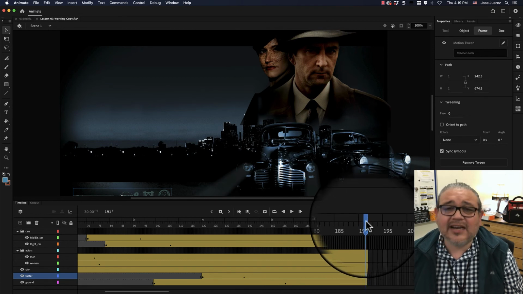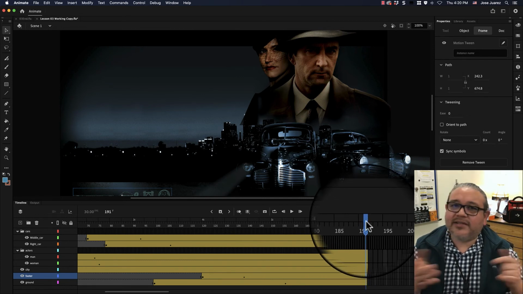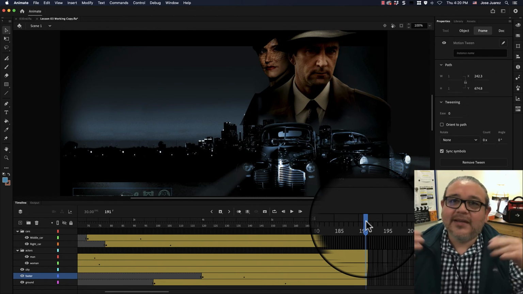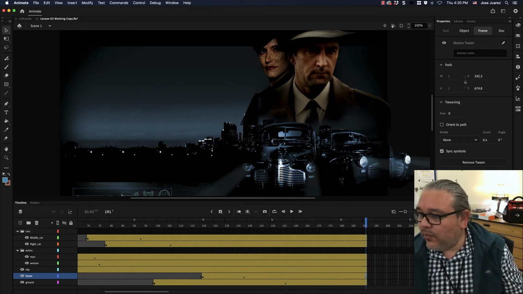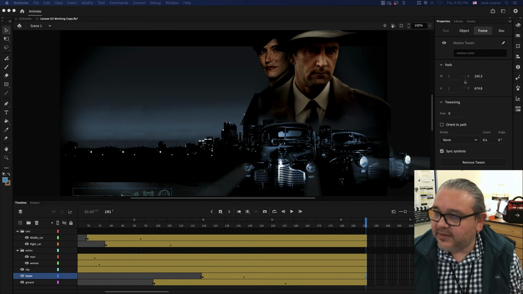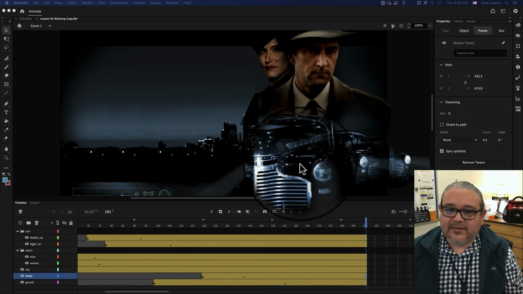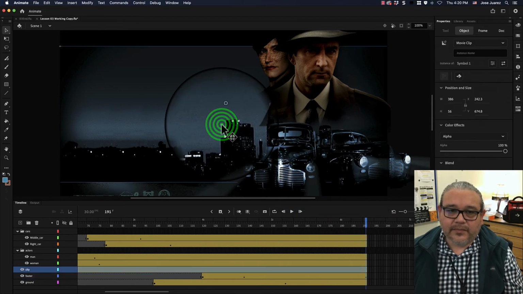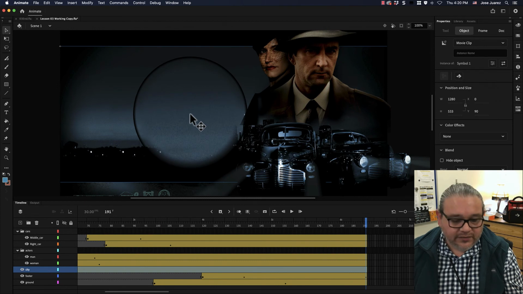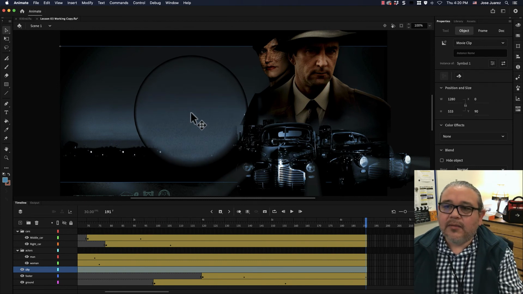That's going to be 191 frames, right? Imagine having to draw 191 frames. That's crazy, right? So what we're going to do is we're going to move this. We're going to select this instance of the city right here, right? And what we want to do now, you can either hold shift and drag it up, or we want to be precise.